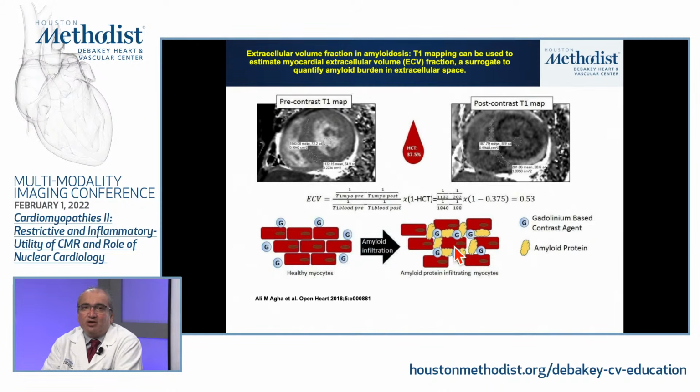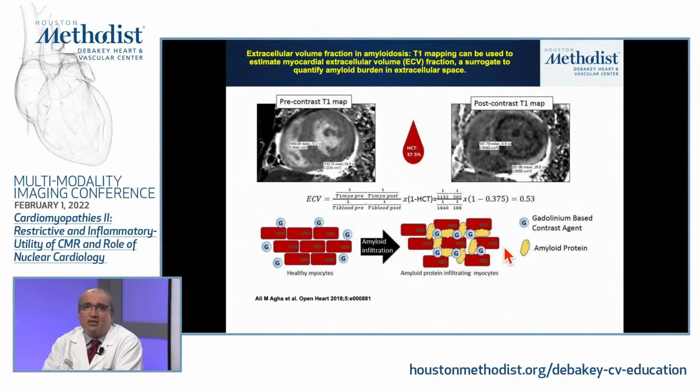In amyloidosis, though, what happens obviously is that there's an expansion of this extracellular space as there's protein deposition between myocytes. This is what obviously leads to the increase in wall thickness, but also this extracellular space now becomes a larger volume for distribution of gadolinium, and as a result you see hyperenhancement on delayed enhancement MRI imaging.